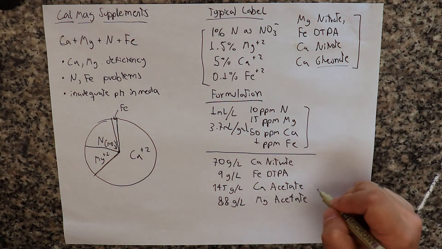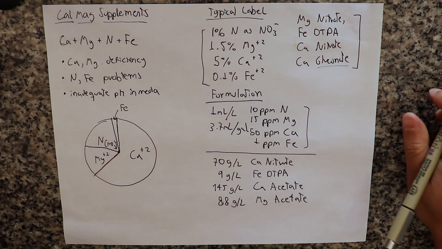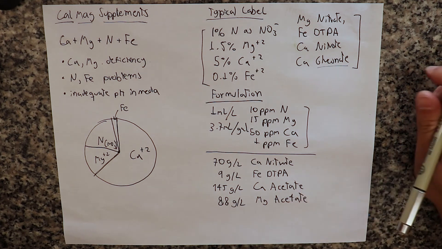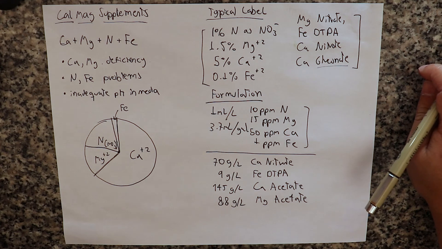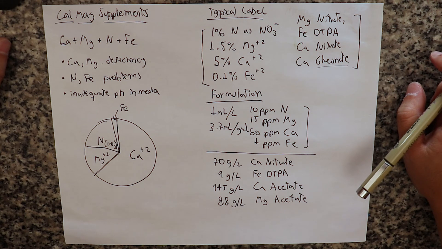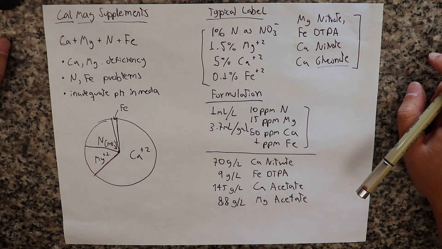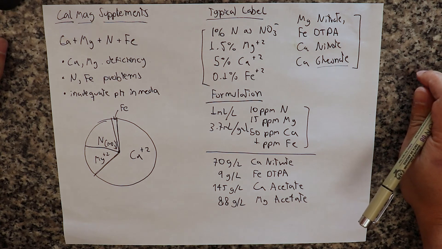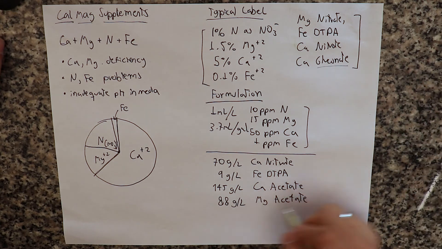Now acetate is, and the acetate ion is pretty particular in the sense that plants do very limited uptake of acetate ions. In studies that have been done with carbon-14, and in another video that will be coming up about carbon in hydroponics, you'll see that the acetate ion is not really taken up by plants very aggressively.